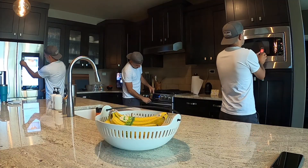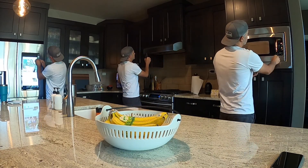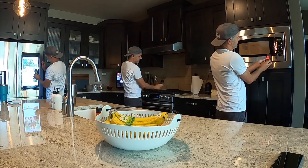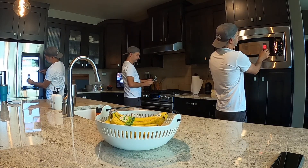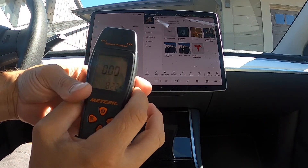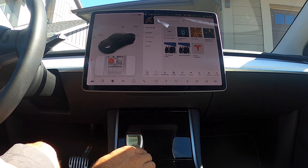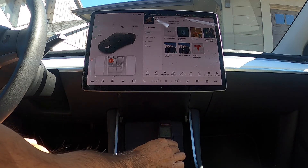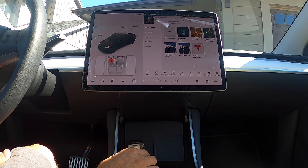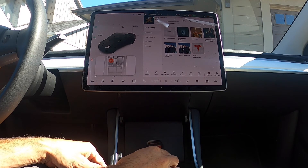I think what it will do is tell us if there is any type of EMF signal being transmitted into the air. I'm going to read through the user manual and then we'll start measuring some things in my house just to get a baseline, and then we'll move out to the car. The first thing I did was walk around my kitchen and test the different appliances — they're all Wi-Fi enabled. Nothing really triggered with the exception of the microwave; when I turned it on, and even when it wasn't on, the display of the EMF was bright red.